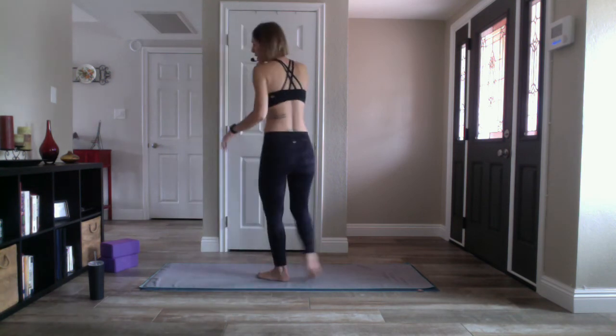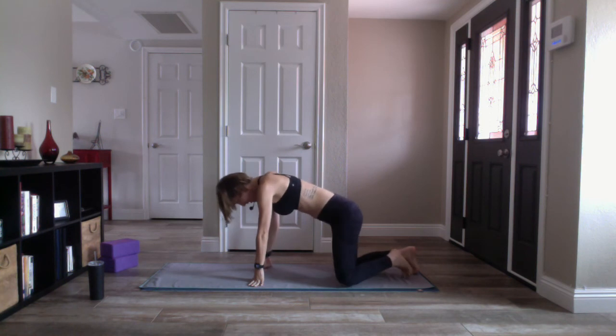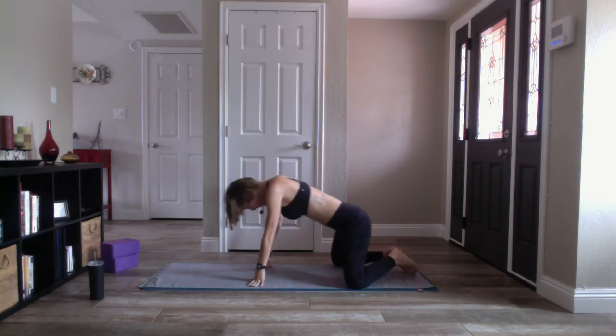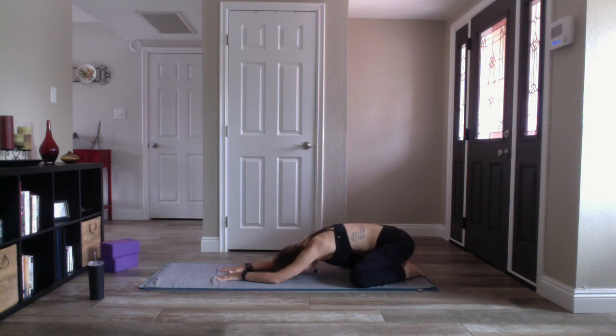Today we're going to get started in child's pose. Come to the back of your mat. Open your knees out nice and wide. Reach your arms forward as you sit your hips back towards your heels. Release your forehead to your mat. Gently rest your elbows down. Lengthen through your fingertips as you expand through your inner thighs. Feel your hips start to open.